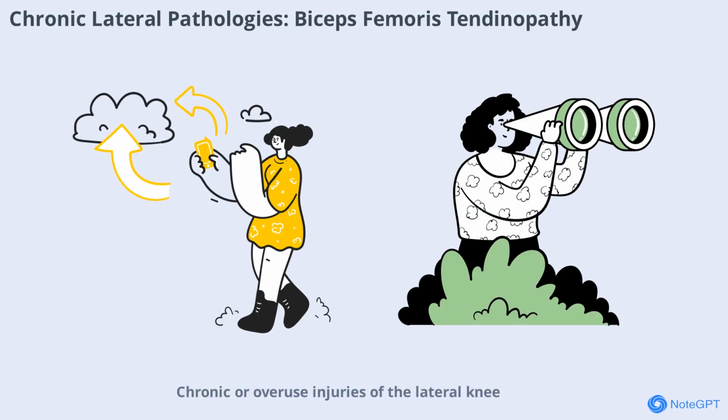Chronic or overuse injuries of the lateral knee involving the biceps femoris are rare but can occur, especially in young athletes. Symptoms include lateral knee pain and sometimes snapping sensations. Conservative management with rest, anti-inflammatories, and physical therapy is usually effective. If symptoms persist, surgical debridement and repair may be considered, often resulting in excellent outcomes.